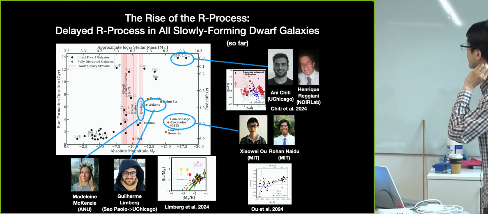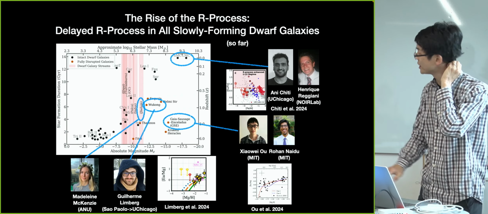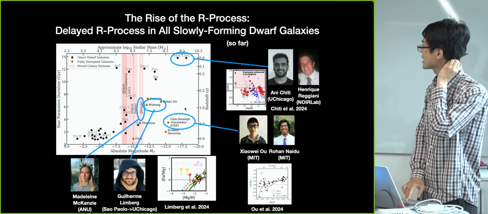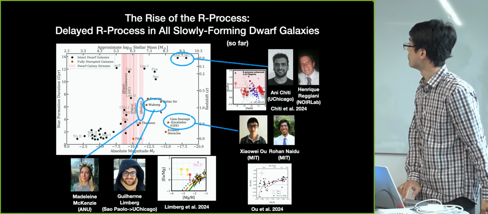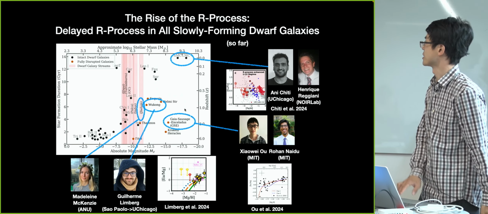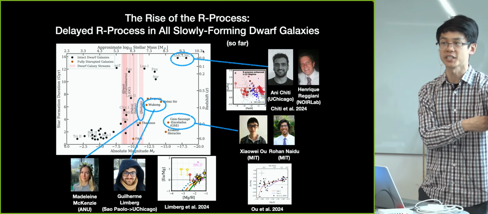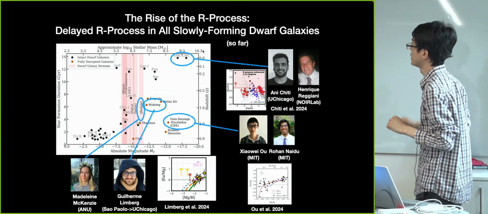So before I conclude here, I just wanted to say that we did this study over here on these relatively massive dwarf galaxies, going back to the lowest metallicities that we could study. But we're actually now going to every single one of these other dwarf galaxies and tracing them back to their earliest histories and seeing if we can see the rise of the R process.